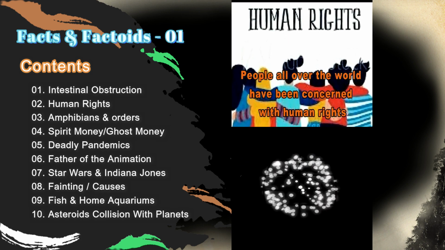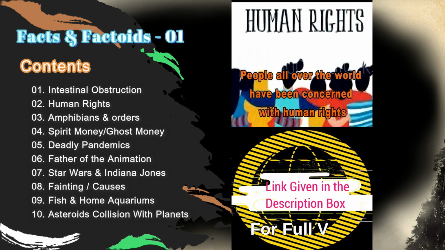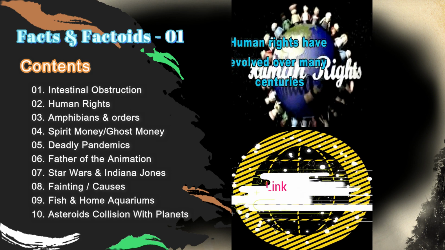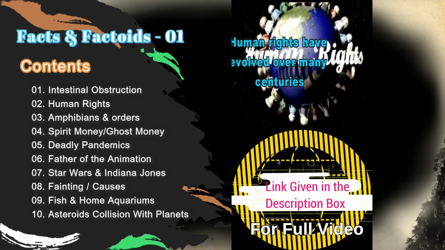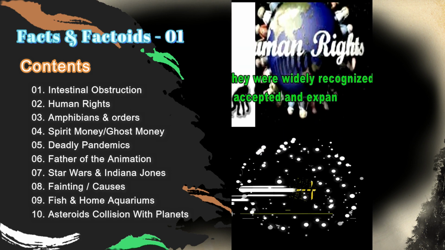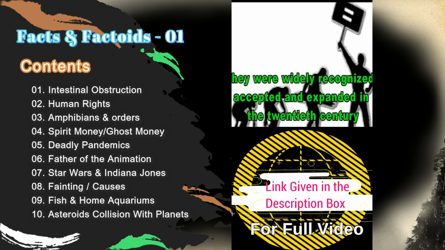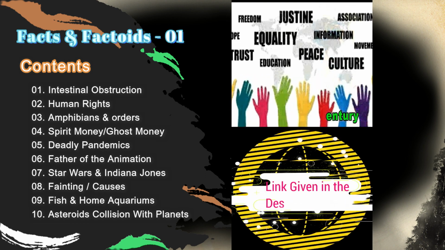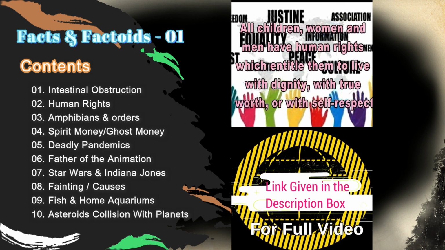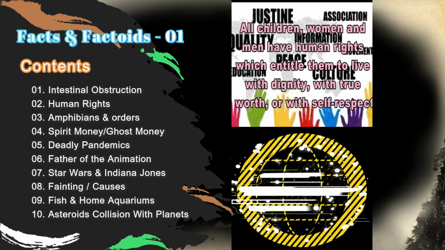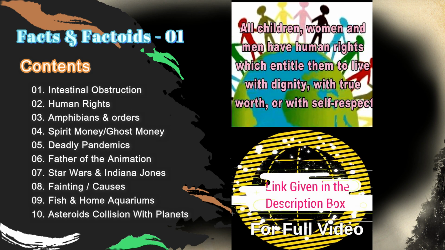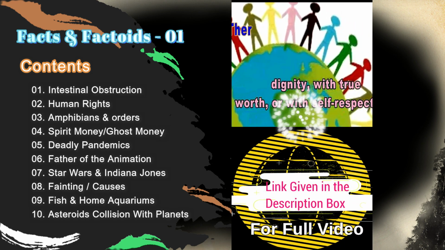People all over the world have been concerned with human rights. Human rights have evolved over many centuries. They were widely recognized, accepted, and expanded in the 20th century. All children, women, and men have human rights which entitle them to live with dignity, with true worth, or with self-respect.